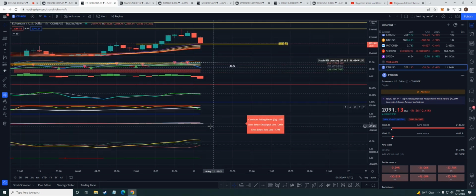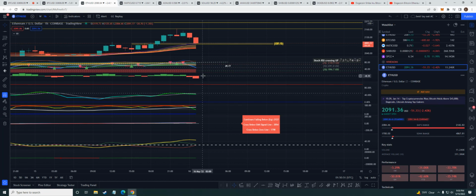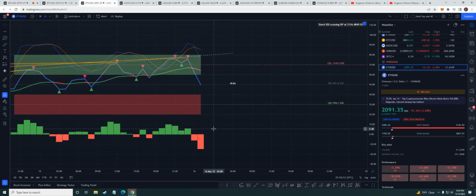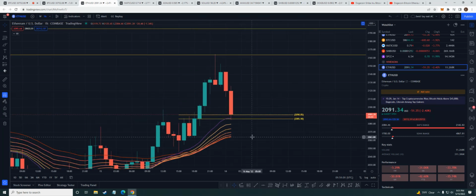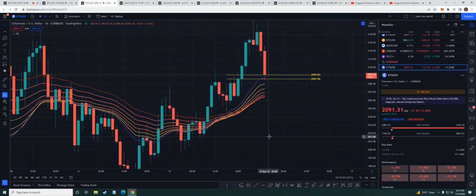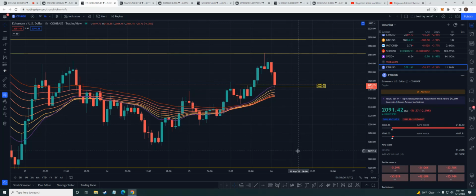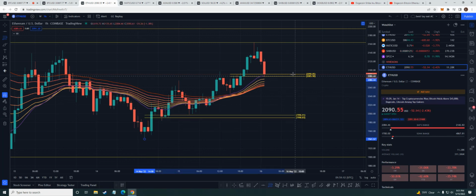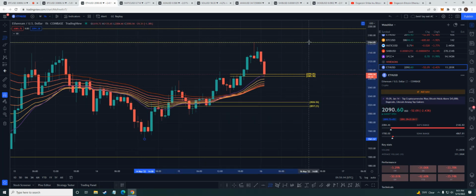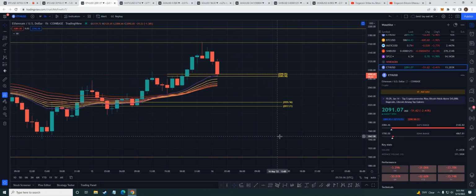I would like to see this come down. Actually, could we get a little bit more? Well, as long as we're under 2116 on the hour short-term chart, we could see lower. So could we test the bottom of this range? Yeah, we could. Let's see what else. If this fib does break, let's see what else we can come up with, guys, to give you that second level right there.